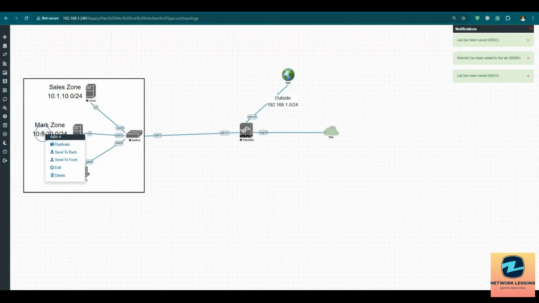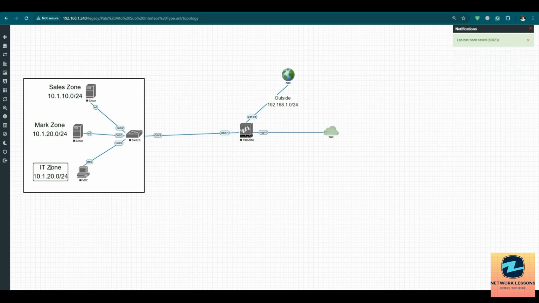This is going to be my IT zone, which is going to be in VLAN 30. So that is one thing that I need to do.